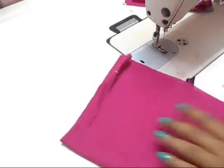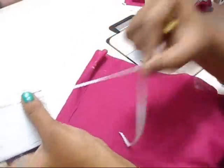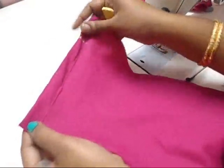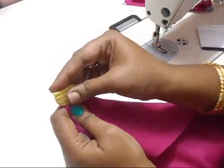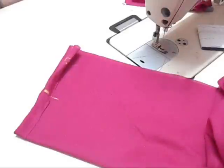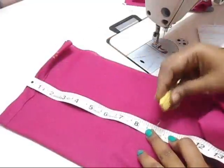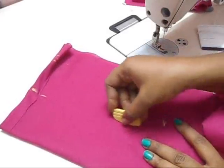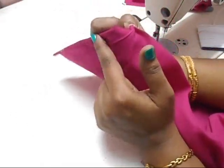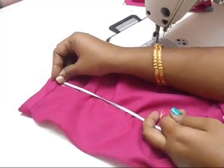I'm going to use this elastic — this is a 3mm elastic. From this point just fold it over here and mark the center. This is going to be the center. From the center, take 10 inches to the top — you can take up to 15, but I'm taking 9 or 10 inches, just depending on you. I'm going to put this elastic on this side and also on the next side of the pant. When you attach the elastic, the pant will have a gathering on its own and also it will be very catchy.